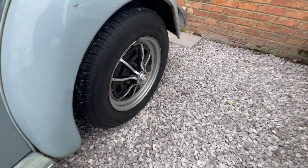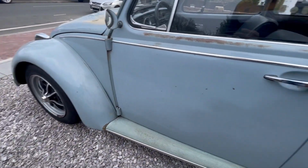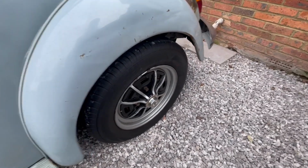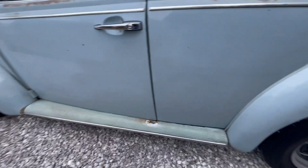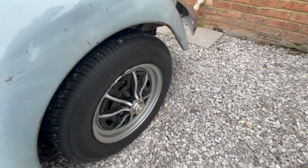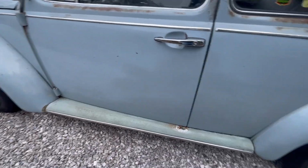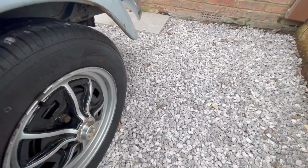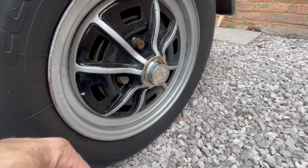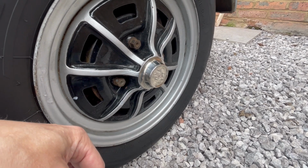So these wheels came to me for a decent price. I wanted 4.5s all around because I'm not really a big fan of the 5.5s at the back sticking out, and I wanted 80 profile tyres, like old school style. So I say old school as in, you know, back in the 80s when I first got into Volkswagens. So 165/80s on the back, 145/80s on the front, and the wheels didn't come with any caps, but luckily I managed to get a set of these really nice reproduction BBT stainless repro caps from Alex at Wolfsburg Restos.